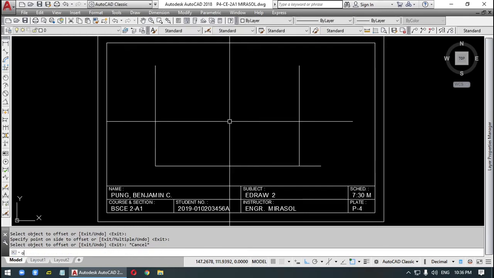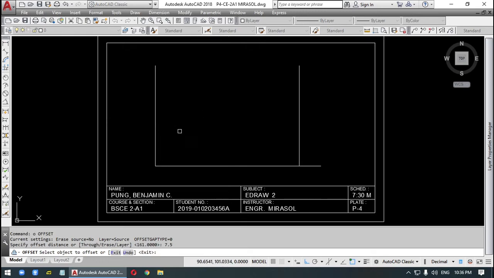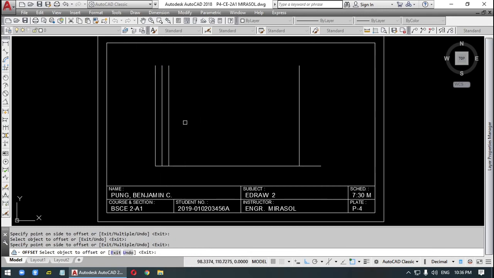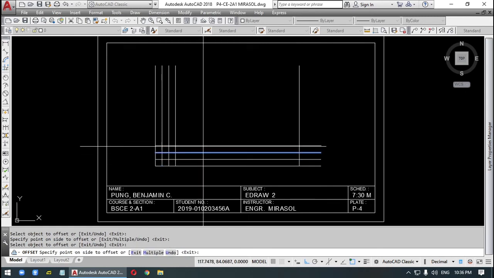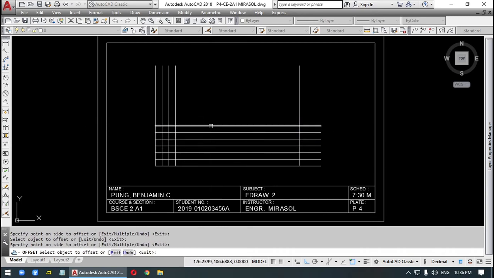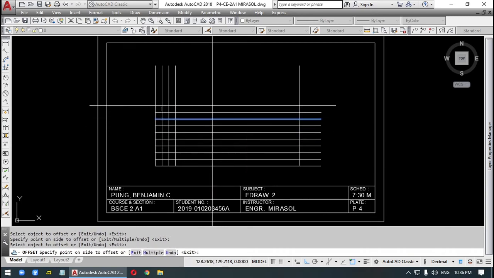Offset again. This time we enter 7.5. So how many lines? 1, 2, 3. Okay, and here we need, I think, 8. 1, 2, 3, 4, 5, 6, 7, and 8.